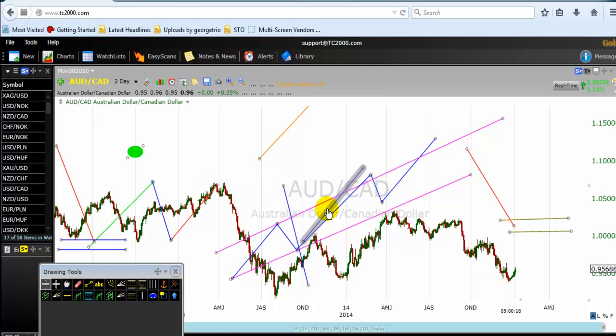what will happen? We will see a pattern like this. So suppose the second wave went down too far, and the third wave is shorter than the first wave. You will see something like this. Because the second wave went deeper, we see a pattern like this, which will not be an Elliott wave pattern.